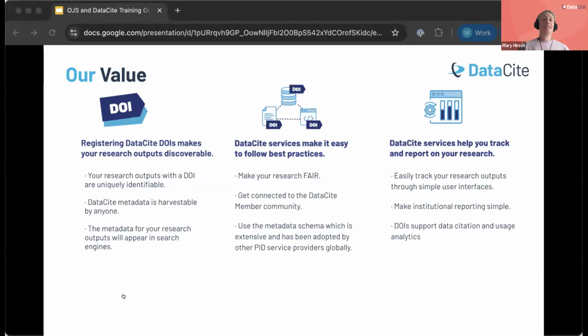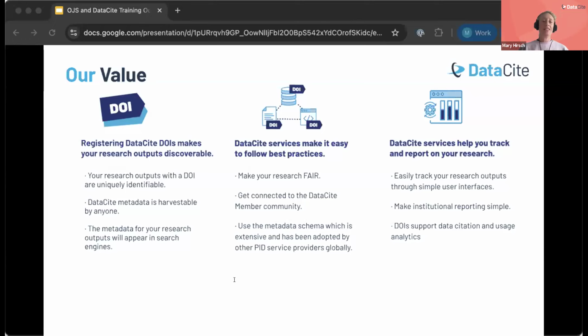Alongside that, DataCite helps you to meet best practices by making research data management easy. You can register your first DOI in less than a minute. The DataCite DOIs and metadata help to make your research FAIR. And we also connect you to the DataCite member community, which is full of passionate people who share experience and continue to support best practice.